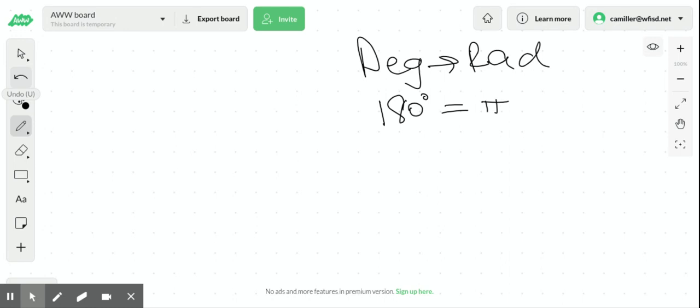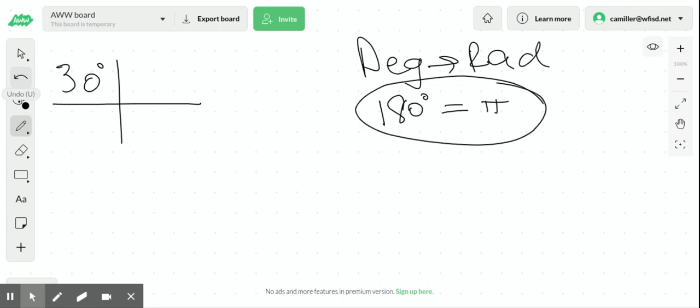So let's say we have, let's just go an easy one. Let's go 30 degrees. So if I want to change this to radians, I'm going to make a little T-chart thing here. I'm in degrees and I need degrees to cancel out. So this is what I always have to remember over here: 180 degrees is the same as pi. So if I have degrees on the top, on the left side, I have to put my degrees from this over here on the bottom. So these two over here will always be pi and 180. You just have to figure out what you need to cancel out.